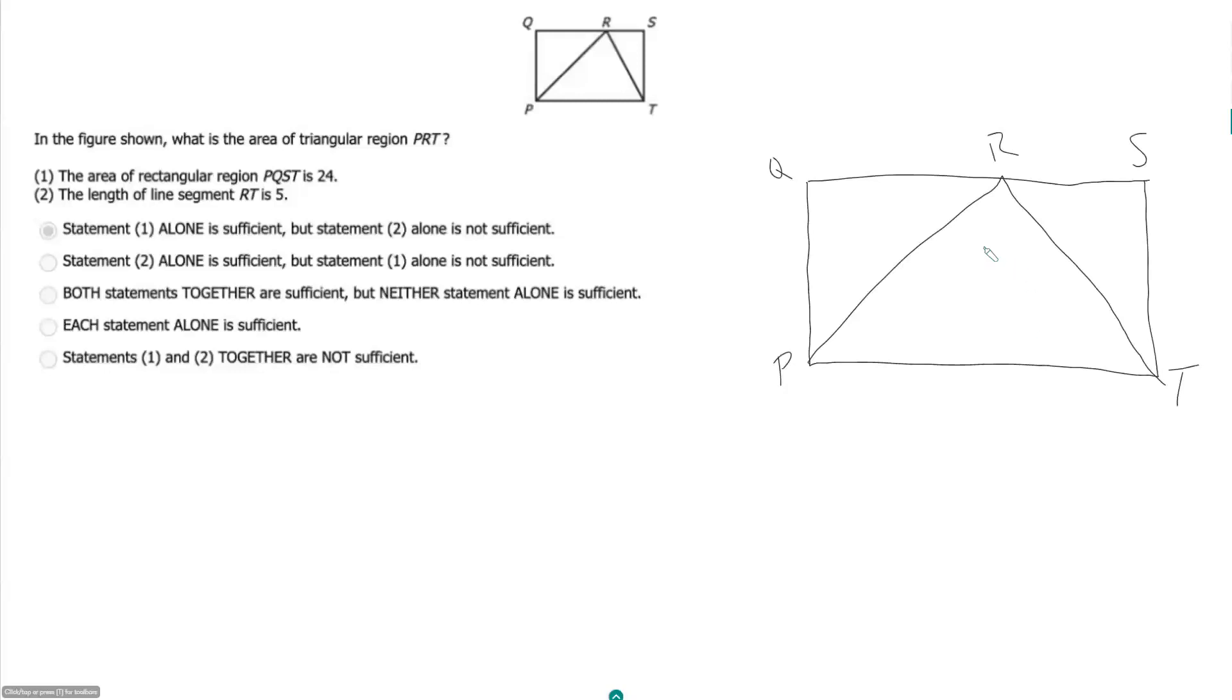Okay, so we want this triangle here. One thing I'm looking out for, because they seem to like to do it, is I can find the area of this triangle two ways. If I can find the base and the height of my triangle, I can just use one half base times height.